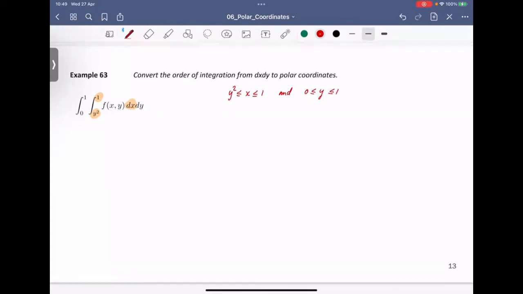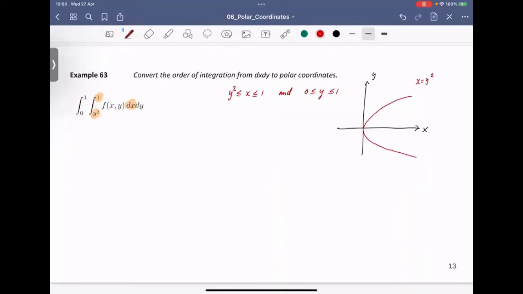First of all, I have y squared equal to x. Well, this must be a parabola, but in different axes. The regular parabola is going to be y equal to x squared. But if you have x equal to y squared, it's going to be this way. Let's make it fatter here. x equal to y squared.